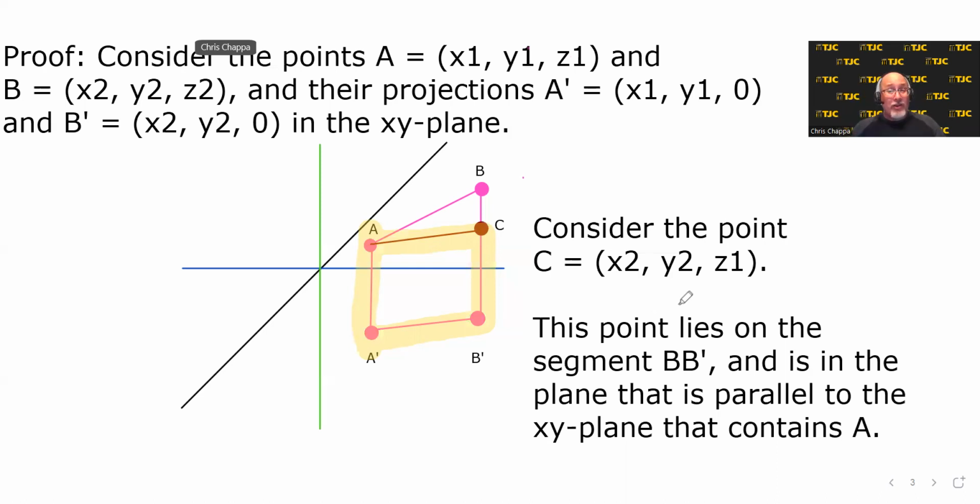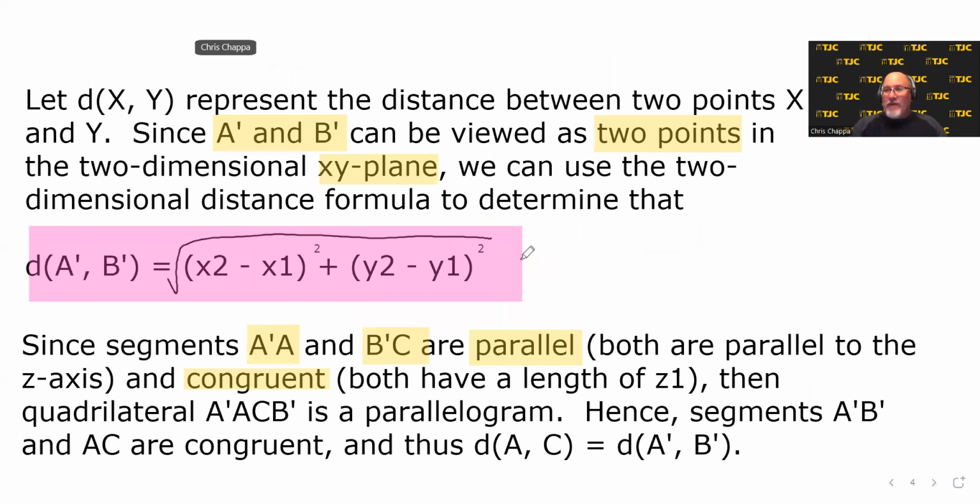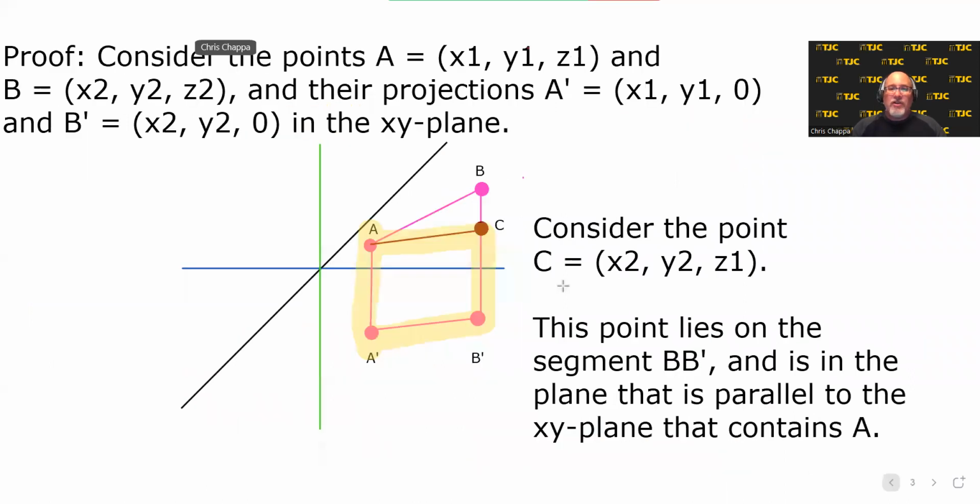And one feature of a parallelogram is that opposite sides are not only parallel, but congruent. Well, guess which are opposite sides on this parallelogram? A prime B prime, the bottom, and AC, the top. That means the bottom of this and the top of this have the same length, and the bottom is the length we found in pink. And so if you put it all together, that means that the distance AC is the same as the distance from A prime to B prime. Translation: the top of the parallelogram is just as long as the bottom of it. Okay, so why do we want to do that?